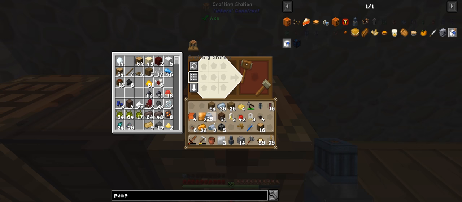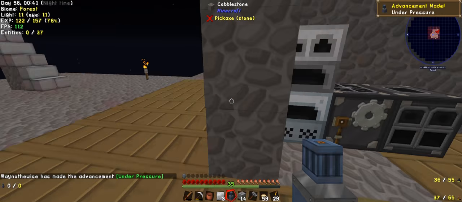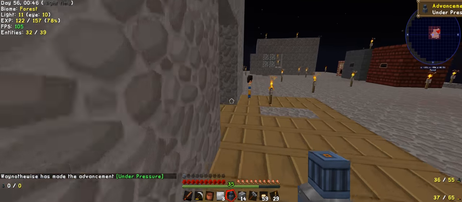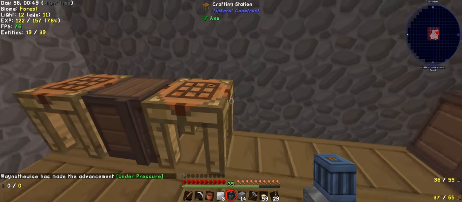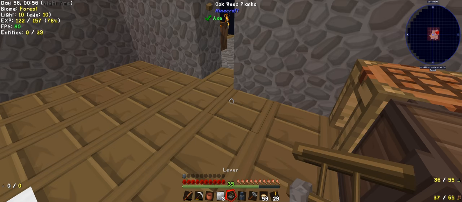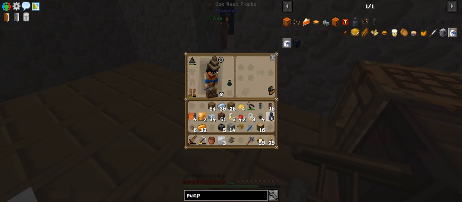Now, everything that runs on Immersive Engineering, well, actually, not everything, I shouldn't lie, should I? Requires you to have a lever on it. So I know the pump requires a lever. Crap. I know there were a few things that needed it. Also, we need our water bottle, water gun. We need a couple of these and a couple of these.